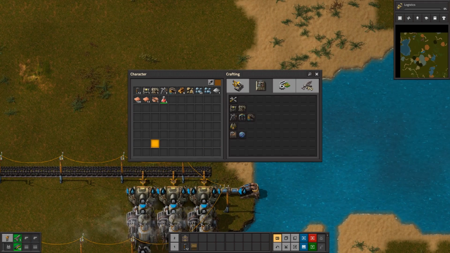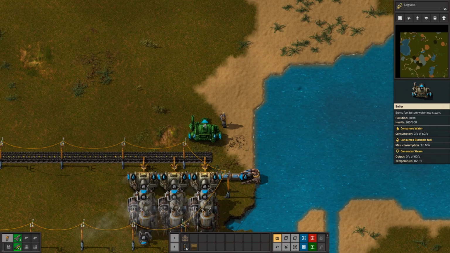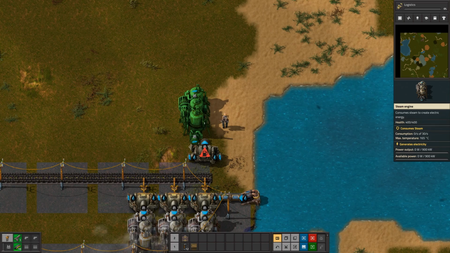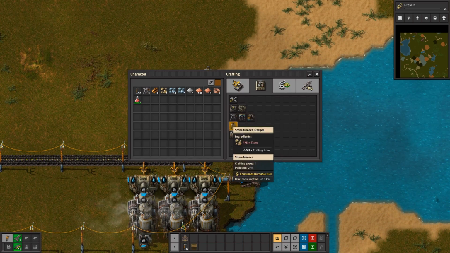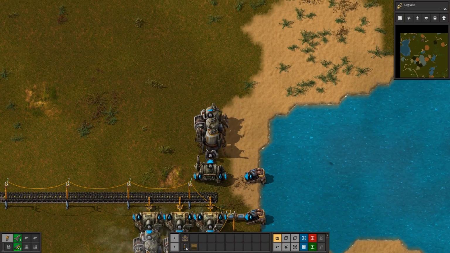Okay, now I gotta lay this out. You know, I have to keep it sort of organized. Put our steam engine. Get our offshore pump set up. Okay, I'm gonna need more pipes.